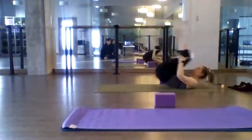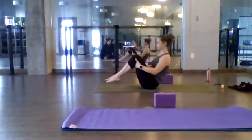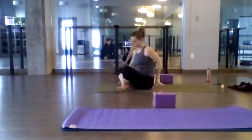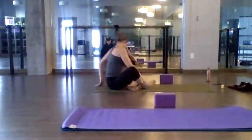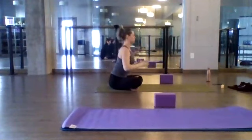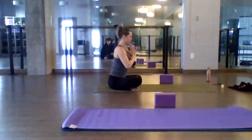Rocking yourself all the way up to a seat at the top of your mat. Find yourself in an easy pose. Legs are crossed here. We'll draw our hands to heart center. Pausing here, and if it's in your practice to set an intention, this is where I encourage you to do so.